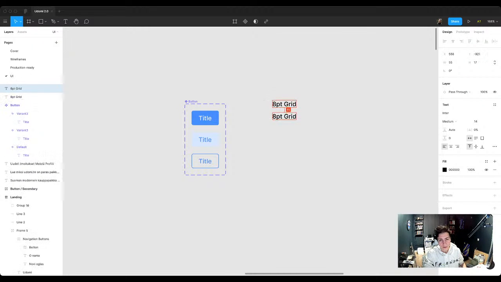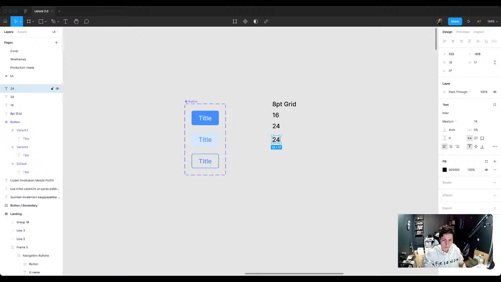So moving forward, it's gonna be 16, 24, 32. You get the picture.